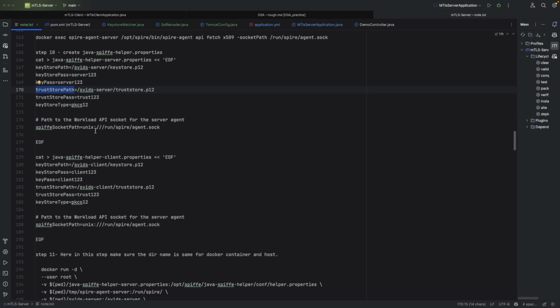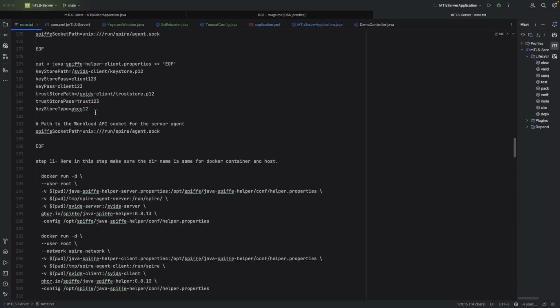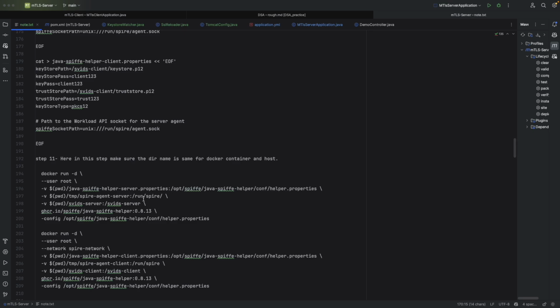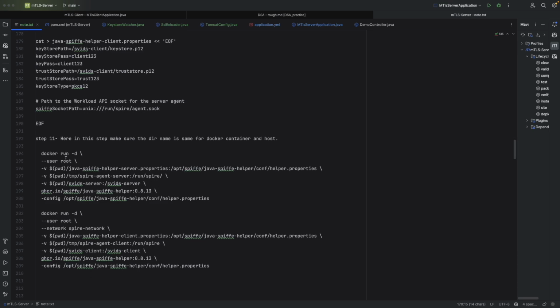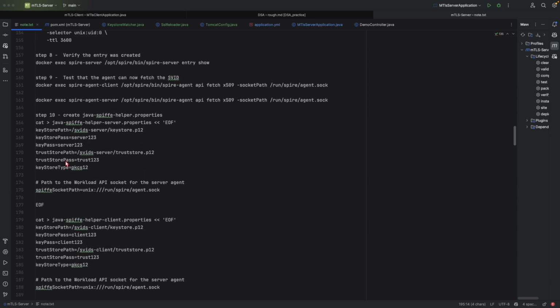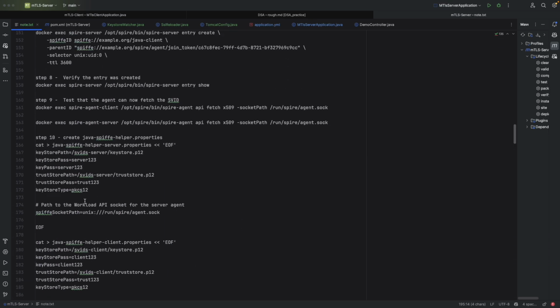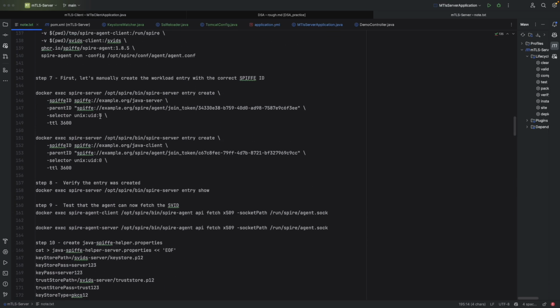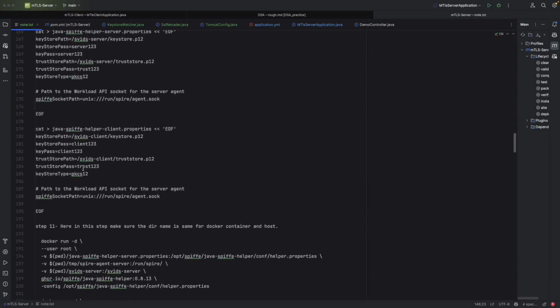So with this configuration, we are setting up the key store. Now comes the final container that we need to run, that is the helper container. In the helper container, if you see here, we need to pass the user. So user is root. Root means on Mac, root will have an ID as 0. If it was some other ID, then this has to be changed. When I am saying it is a user ID as 0, then it must be root.